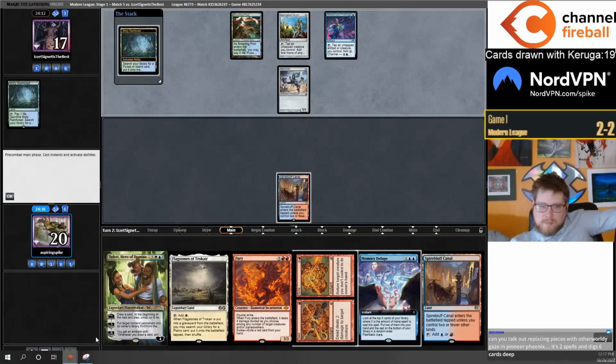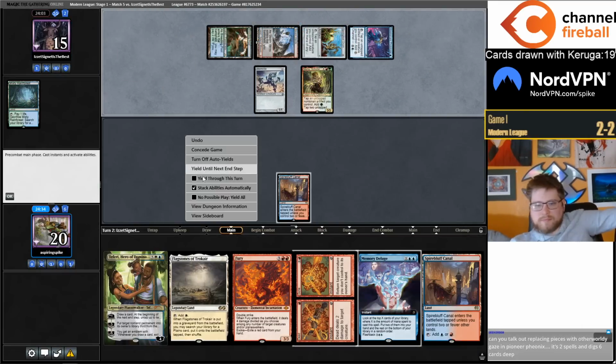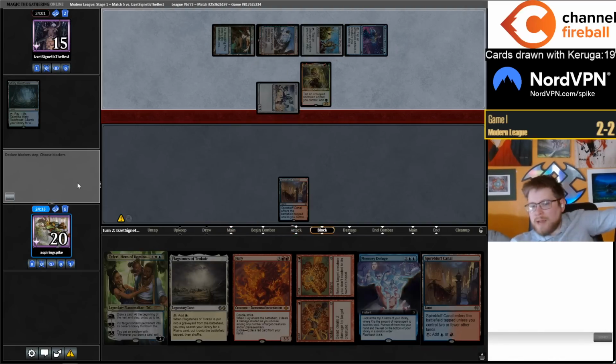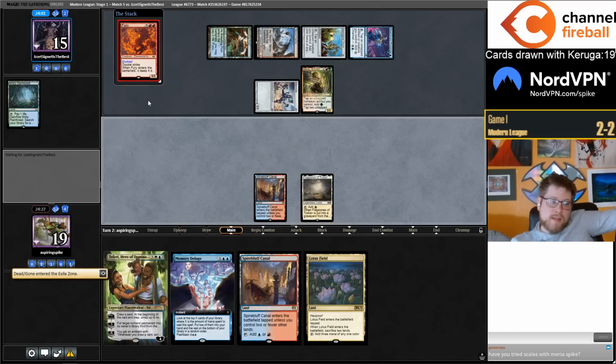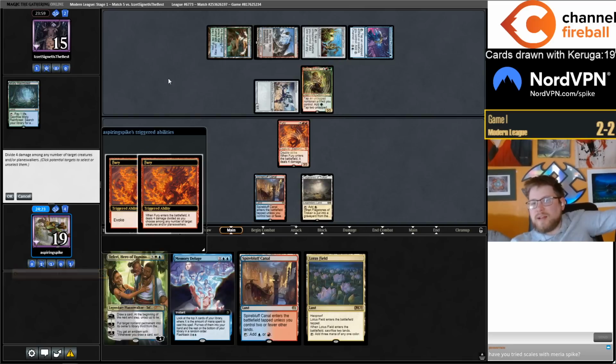Okay, I wasn't playing Misty. Can I talk about replacing pieces with Other Legaze and Pioneer Phoenix? I think Other Legaze stinks. I really dislike that card, so I'm not that big a fan.